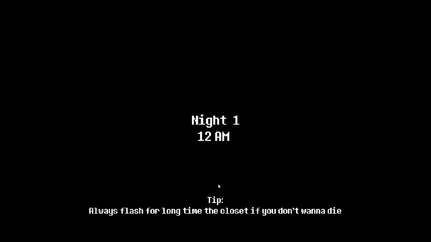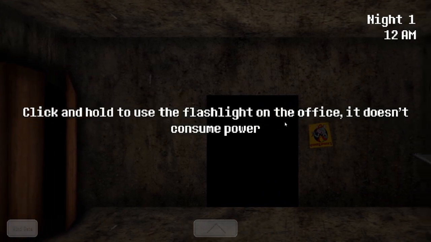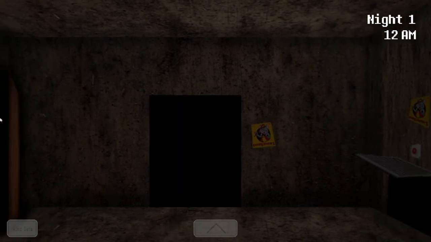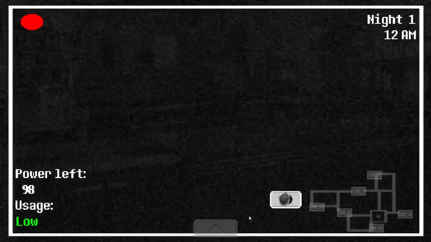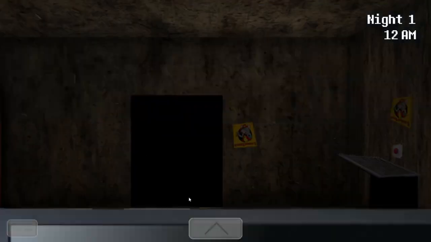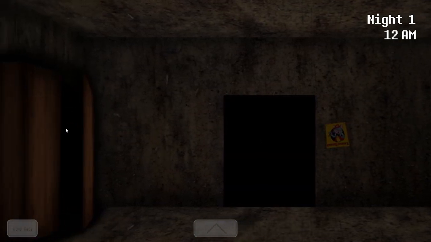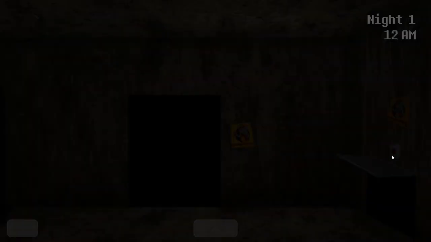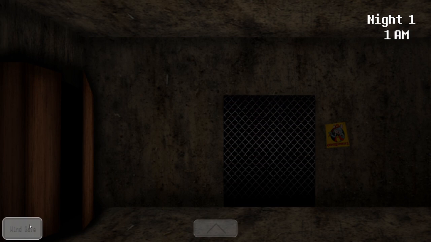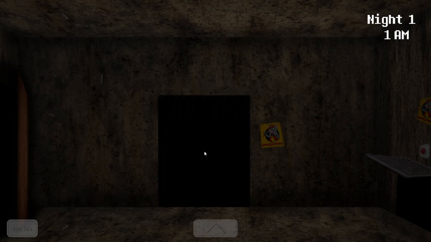Always flash the closet for a long time if you don't wanna die. Click and hold to use the flashlight on the office. It doesn't do zoom out. Cool looking camera. Okay, I have Chucky Cheese's posters. I have light to shine. Okay, we can close ventilation. We can close the gate. Wow, you can flash the door when the door is open. Okay, good to know.